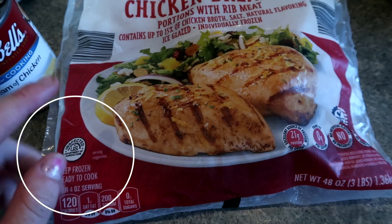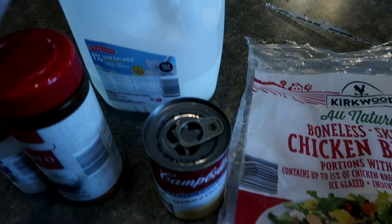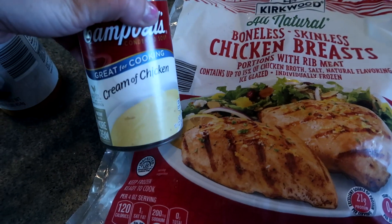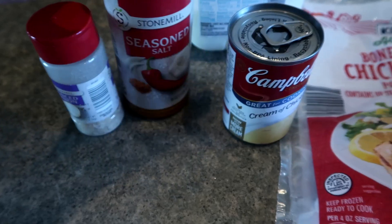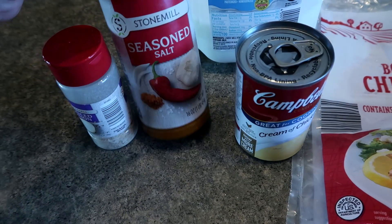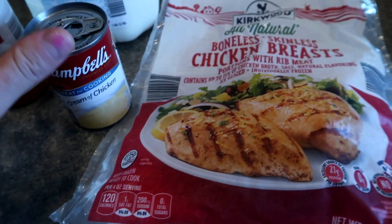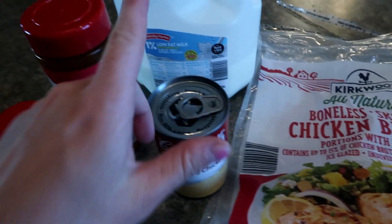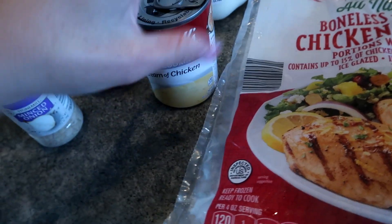I make this smothered pork chop thing in the oven with Prima mushroom soup, milk, and a packet of French onion soup mix, so I'm going to try to do that with chicken today. I have chicken breasts. I'm going to use cream of chicken instead this time and just dilute the cream of chicken down with some milk. Instead of the onion soup mix, I'm just going to stick with some seasoned salt, a little bit of minced onion, maybe some garlic powder, also from Aldi. I'm going to be smothering my chicken — these are frozen — throw them right in my pan, throw it in the oven, bake it until my chicken's done. This makes a lazy gravy almost, and then we're going to eat that on top of some mashed potatoes.